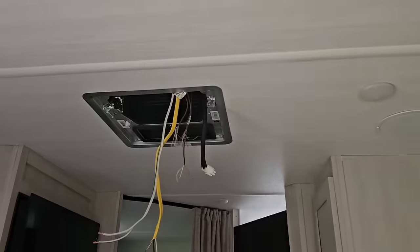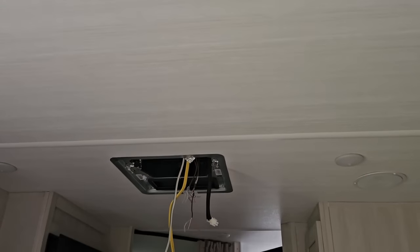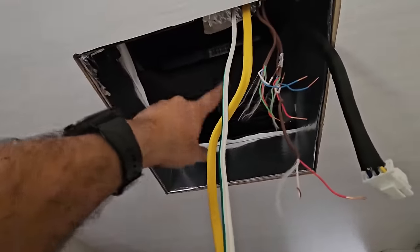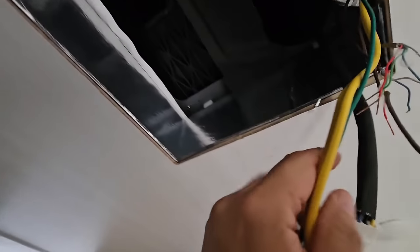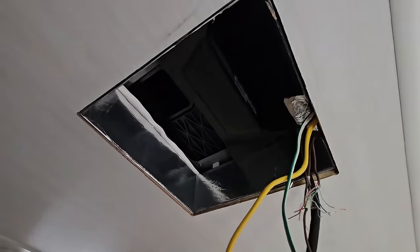Okay, so I'm back down off the roof. I'm gonna go ahead and unscrew these four bolts, drop this piece down, and both the top and bottom unit will be disconnected at that point, and I'll be able to move the top unit where I want to. Okay, so once I unscrewed those four bolts, the whole assembly just kind of drops down. So those are my super long bolts. Basically compresses the big foam seal around this down so you don't get any water intrusion in there. But this whole unit is ready to remove now. This is the only harness that's going to follow it up and out. And we are ready to move this onto the excavator forks.